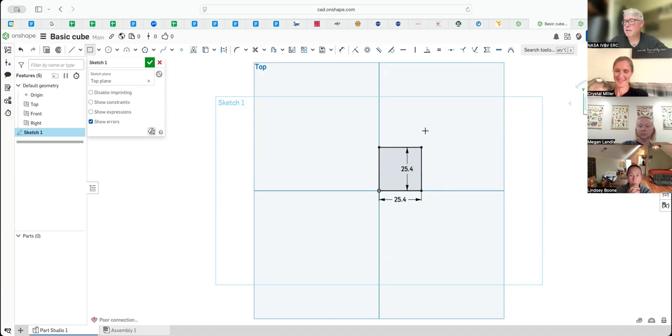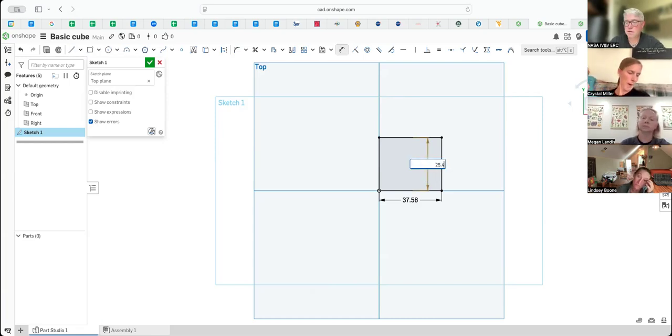Now, if perchance I screwed up, there's a back button over here in the far left corner. Okay, and I made a square and I clicked and I did not like those measurements. There is a measurement tool. It's called the dimension tool. What I'll do is I click on the dimension tool and I can highlight that dimension. So if I click on that, I can go 25.4, enter. I can go down this one, 25.4. So now I've done the same thing.